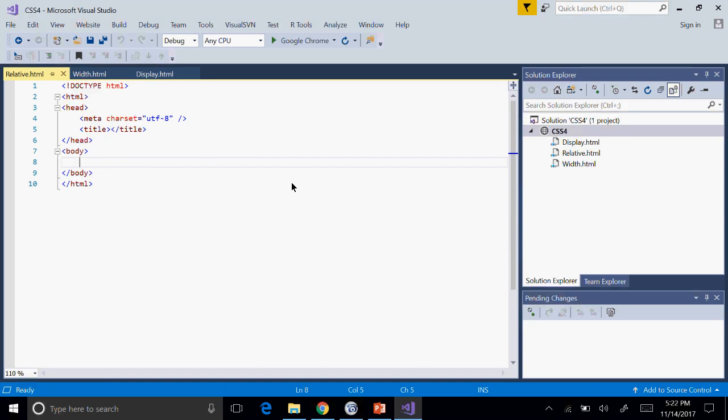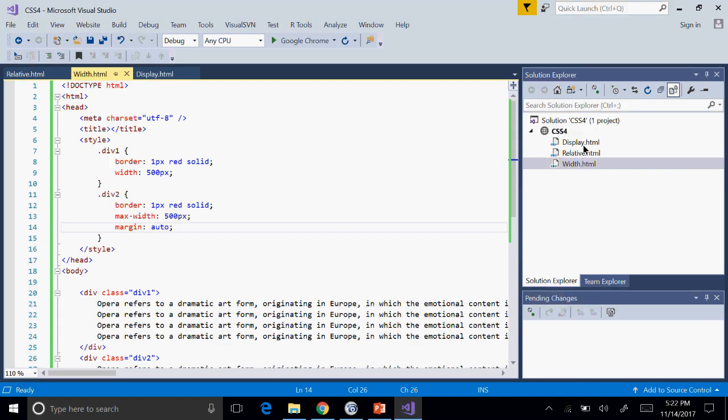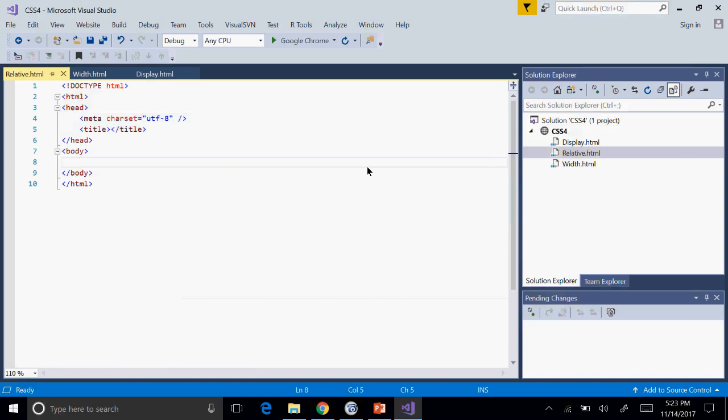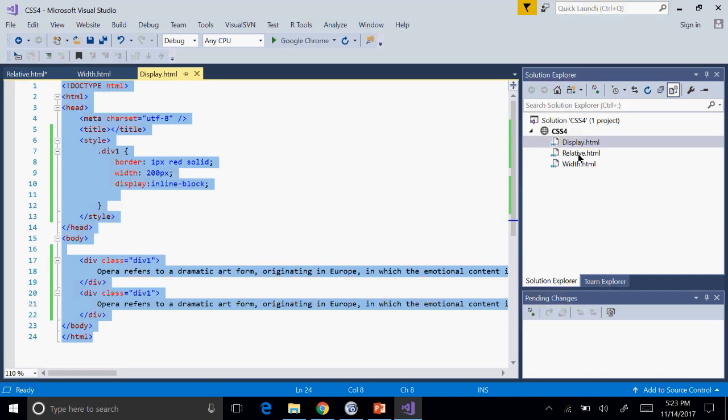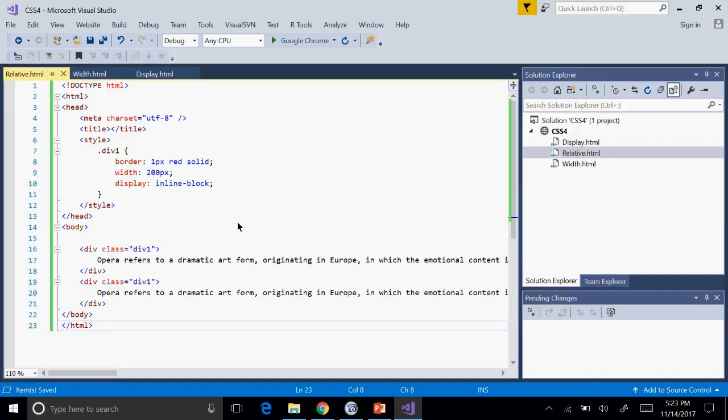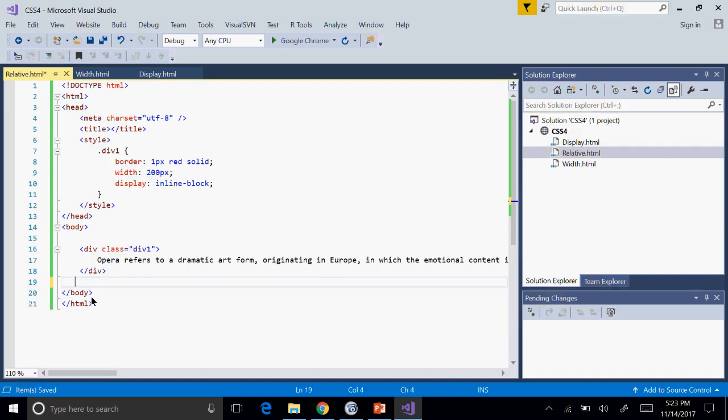Here I am taking a div tag. I'm just taking this display, copying that one and keeping it in relative.